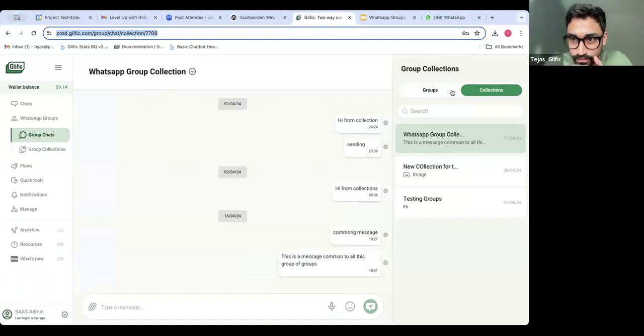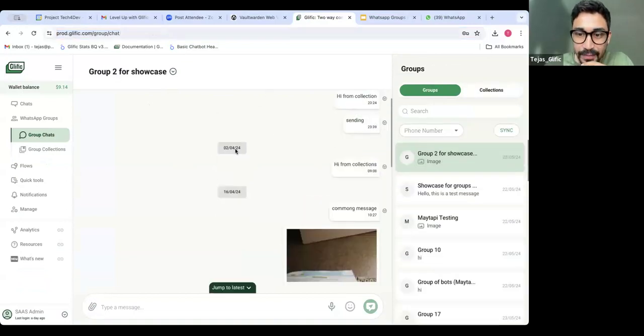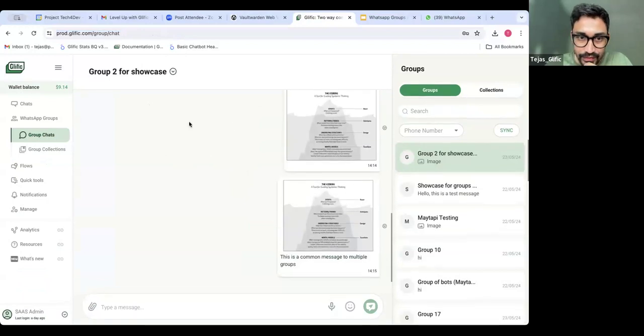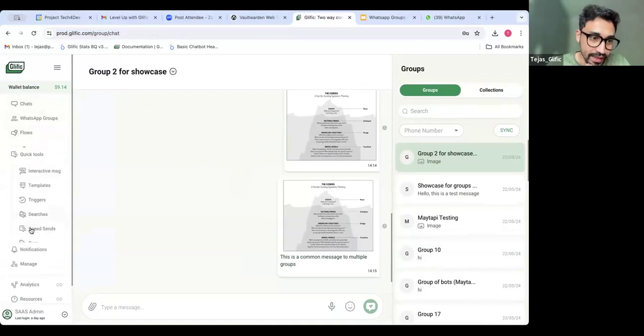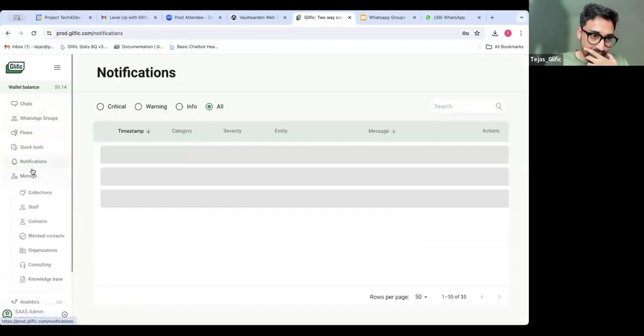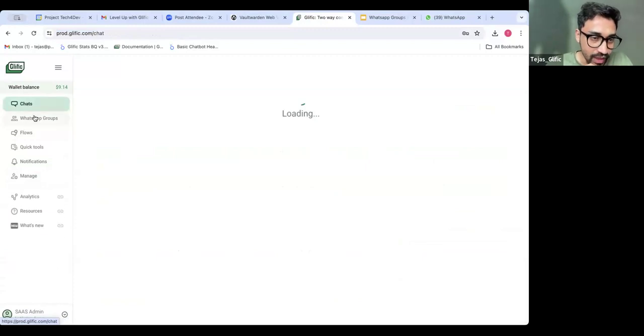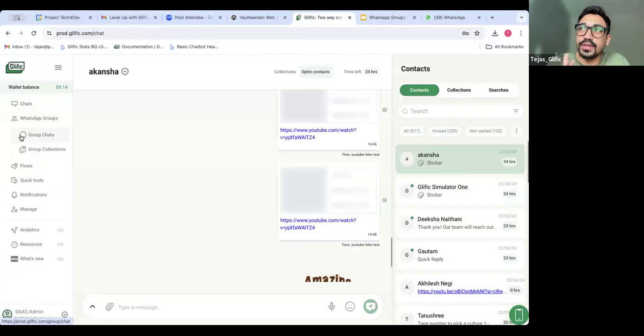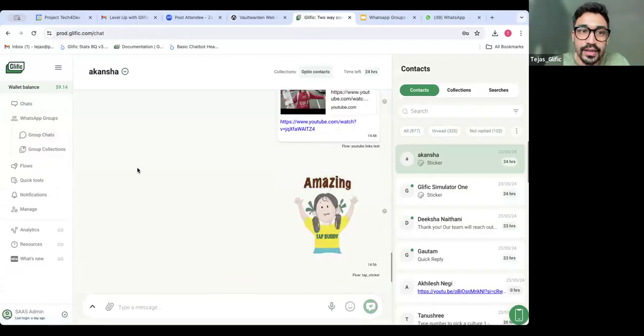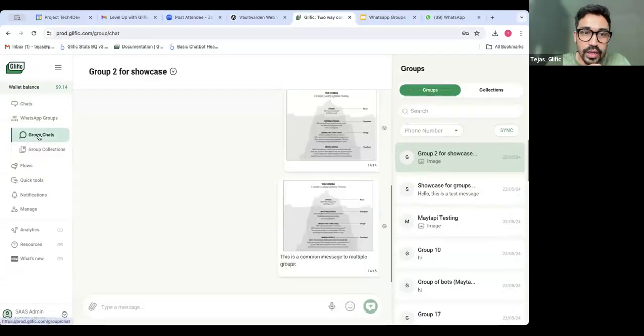Okay, so as you can see, this is what I think you are already used to seeing: chats, flows, quick tools, and notifications. But if you tell us that you want to start using groups automation, we will enable it so that you can get this WhatsApp groups automation.